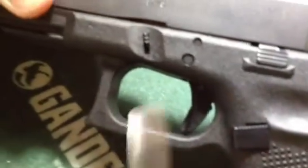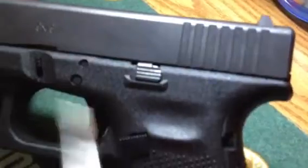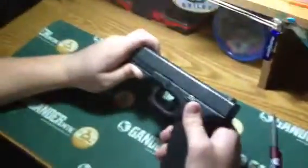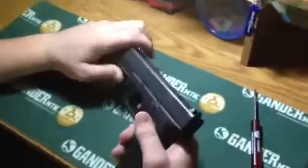Then there's two more safeties. There's a firing pin channel safety, and then some sort of spring safety in the back that I don't quite understand how it works. Alright, so I don't know why I just cocked it again. I'm going to need to decock it.